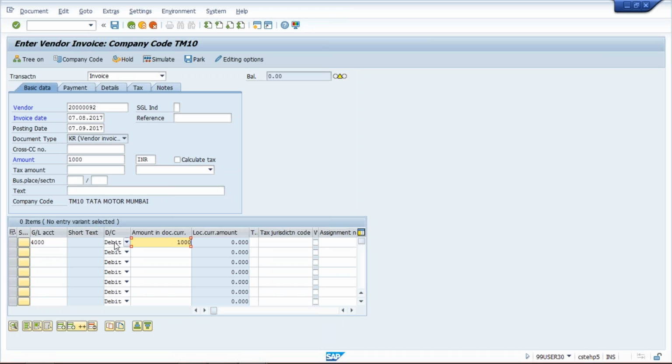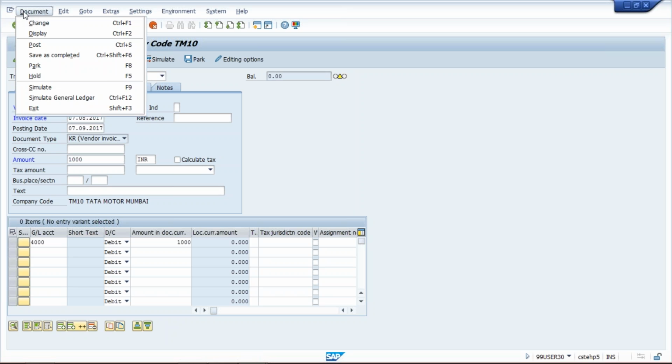And 1000 I have given here also, and there is no need to give debit or credit, nothing we are going to select. The system has taken debit and credit automatically. So here rent is getting debited, and whatever vendor comes at header level will be credited by the system automatically. If you want to check the accounting entry, just click on the simulate button here as a shortcut, or else in the menu bar the same thing will be there. So from anywhere you can go.